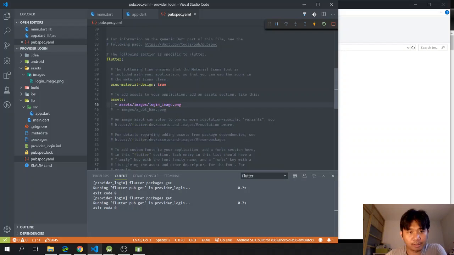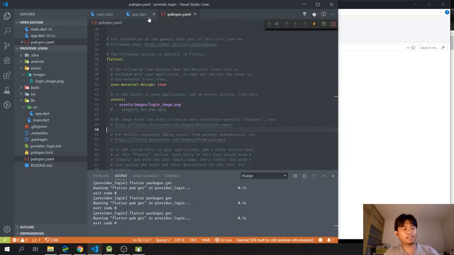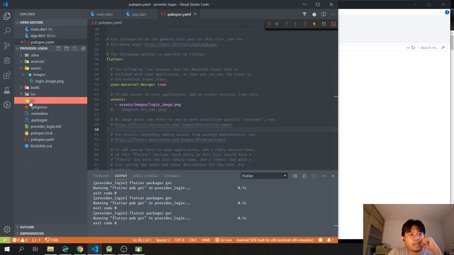It's also here. One, two. Okay. And then after that, just press pub get, and that's it. We can now access this login file.